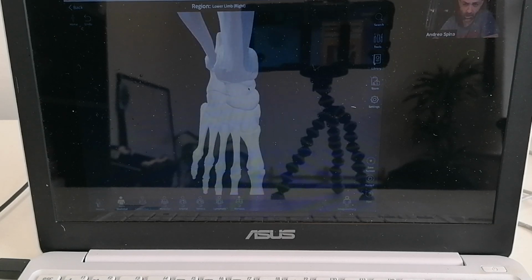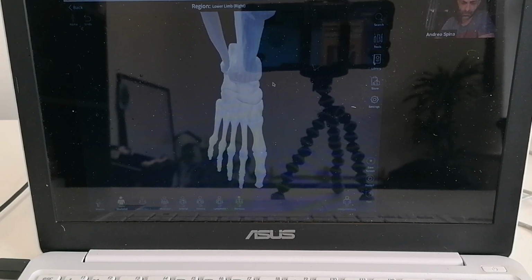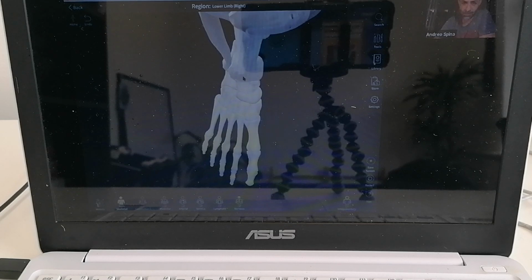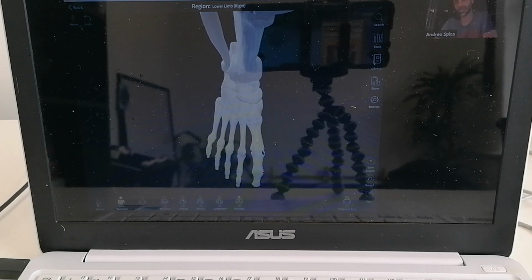If we look at it from the top now, guys, the thing that I like to do is, you're staring at the person's foot, they're standing, and the rules are they have to keep their big toe down. No matter what happens, they have to take their big toe and keep it down.